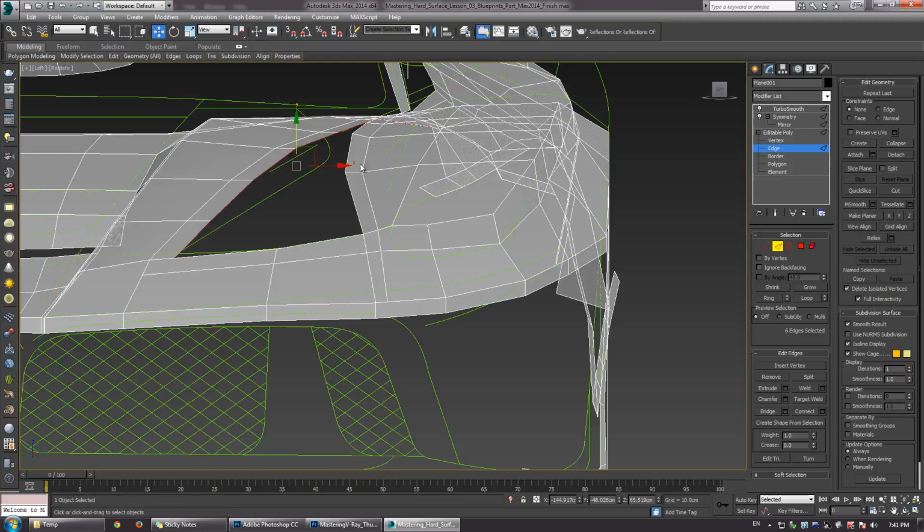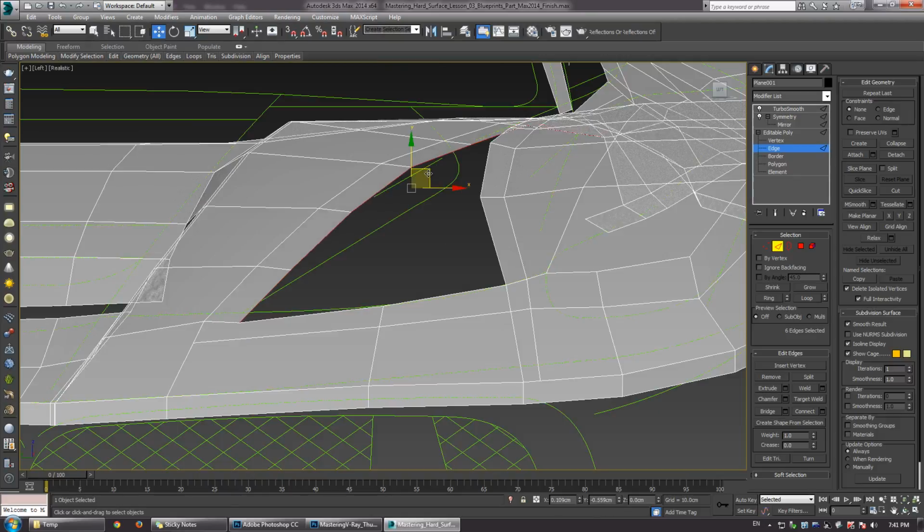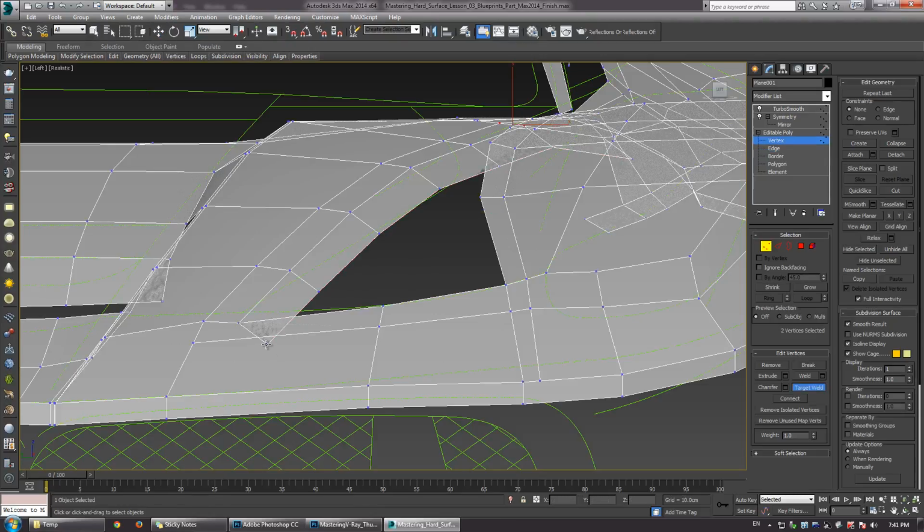And now from front on, I'm just going to go a little bit down here, and I'm going to drag those points like that. Now this last point, I'm just going to lift back up to where I want it to be. And that's going to even out that topology.